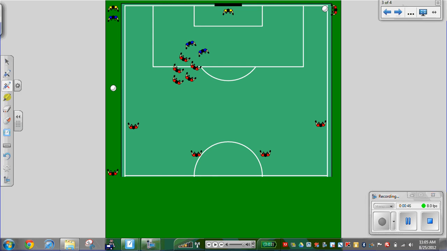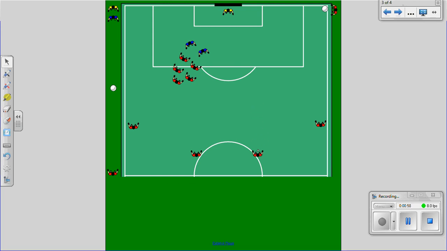So obviously we're the red team here. The first thing we want to do is take one of our defenders, because we don't really need four people back on an attacking corner. So we want to take one of our players from the back four and put him on the goalie. Okay, so that way that guy is occupied, and we have basically three guys back.